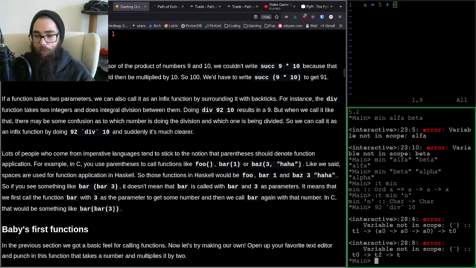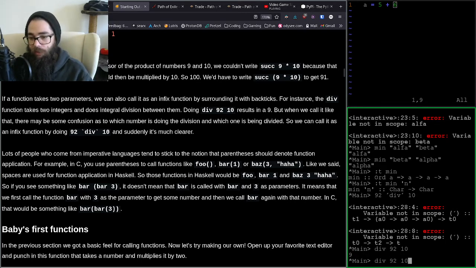Nope. That's the wrong tick. I don't know. I don't think this is super unclear anyway. Right. This would be way weirder doing it like this.